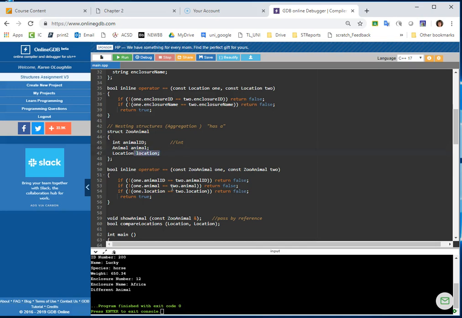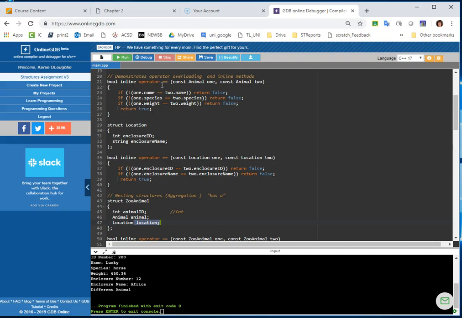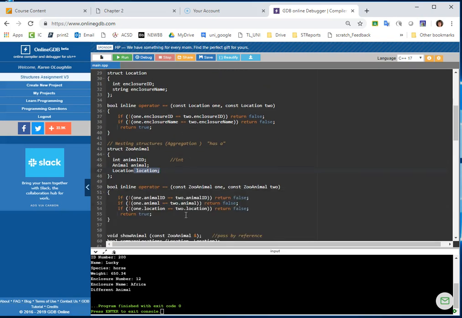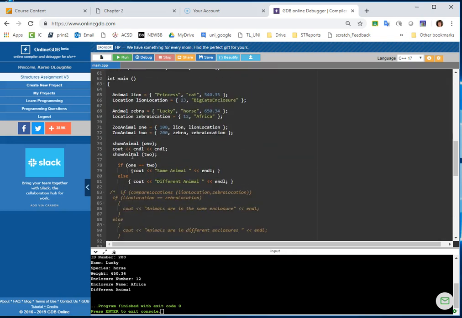And what it does is when it compares these two animals, it actually calls the other inline functions that we already wrote. So you have to have all of these inline methods written for each of these animal, location, and zoo animal, for example, in order for this to work. So down in main then, I just asked if animal 1 was equivalent to animal 2 using the double equals operator, and we know that they're different. So if I executed the code down here, it says that it's a different animal.